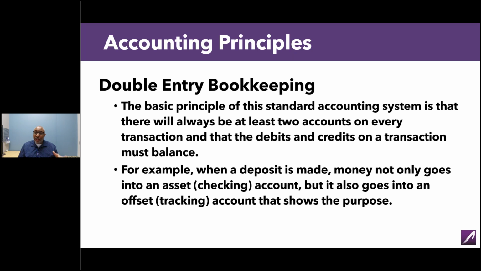When you do a deposit, it's done with money that goes into an asset account, but there are offset accounts, and you may have more than one offset account. These are typically going to be income accounts when you're doing deposits, but it could be a dedicated account or it could be an equity account, depending on how sophisticated you are when you're working with finance. But most people are just going to use income accounts. They'll have the asset account, and they'll have one or more income accounts when they're doing deposits.